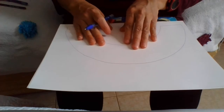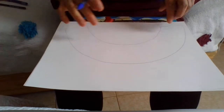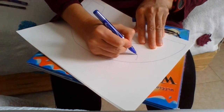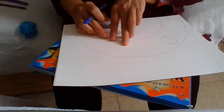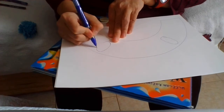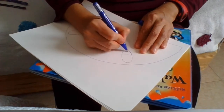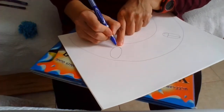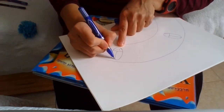And then I'm going to add other elements. So I actually would love to do the beetle because I really like the beetle, but I don't want the beetle to be the focus point. So I'm going to switch it over here so you can see the beetle. Another thing I want you to know is that most of the time when you're making necklaces, there's an element of symmetry, right? It's not just random. You have to be mindful: what I put to one side, I want to make sure that I do to the other side. See how I'm doing that beetle? I'm going to turn around and do the same thing over here. It may not come out exactly the same size, but the idea is that it is the same size.